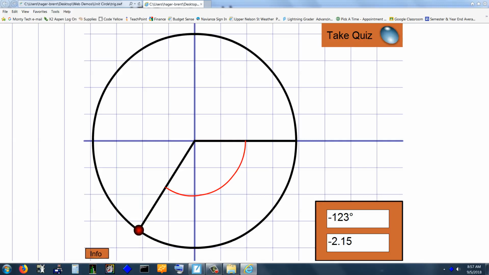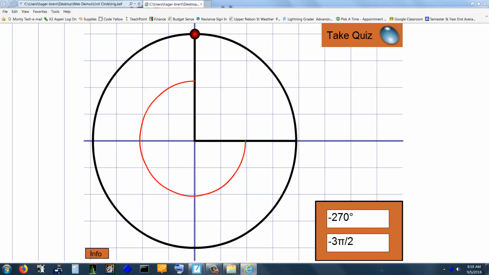So this number on the top is degrees. This number on the bottom, that's the other way to measure an angle, and that's what we're going to talk about in a little bit. If you notice, there's always two ways to get to the same spot. So if you wanted to get to 90, that's exactly the same as negative 270. The terminal side ends up at the same spot, pointing straight up on the y-axis.